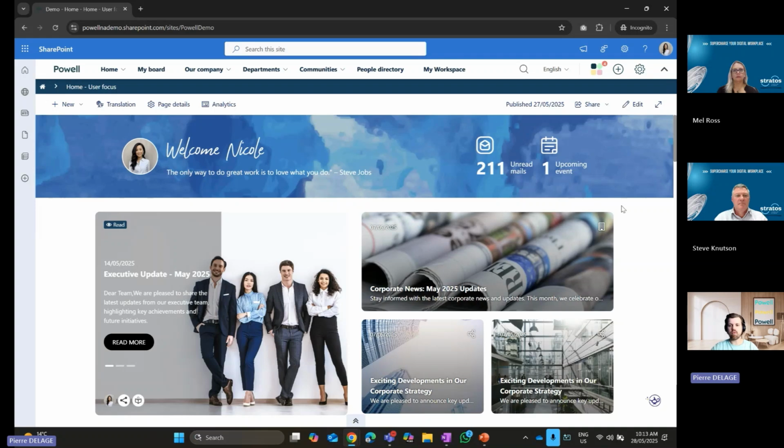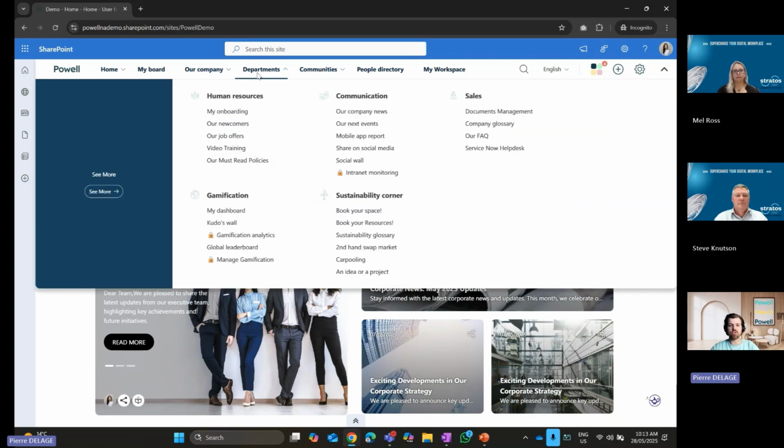For example, a very classic example that we see very often is a mega menu that's unified across all the different sites of the intranet. Having a mega menu that's consistent across all the different sites can be painful with SharePoint out of the box, because it may require an IT department to go and manually configure that navigation on different sites and manually update it as well when needed.